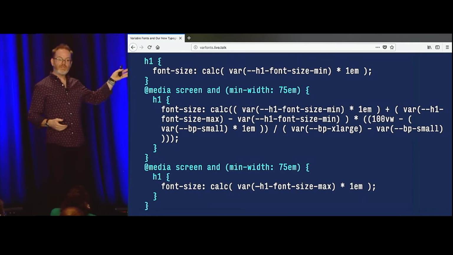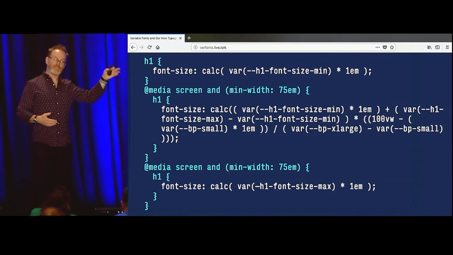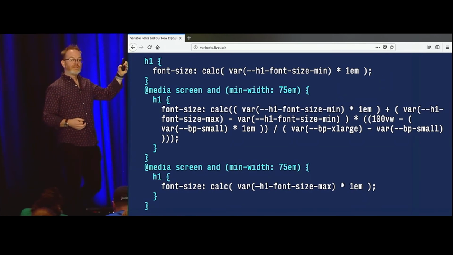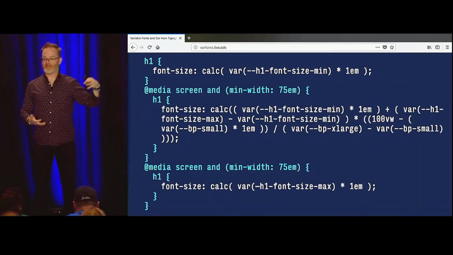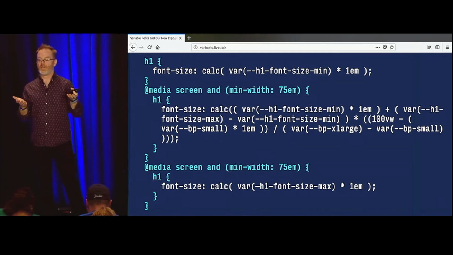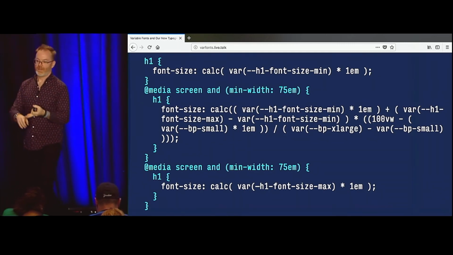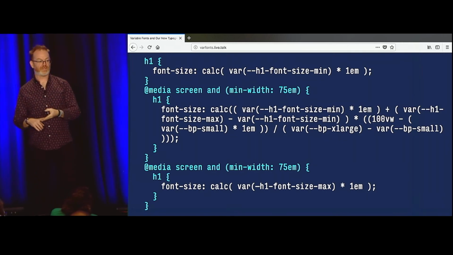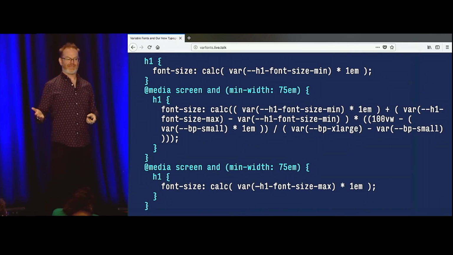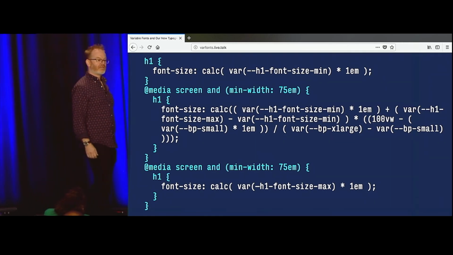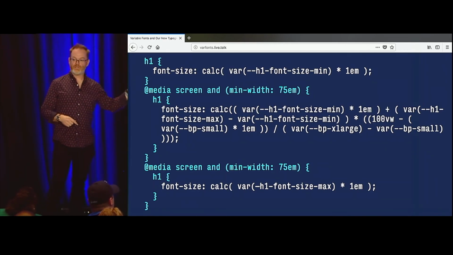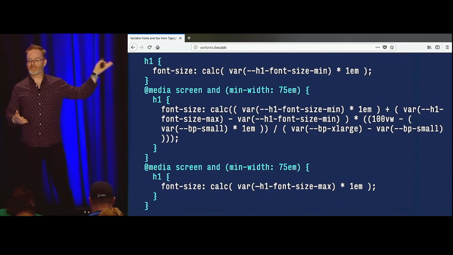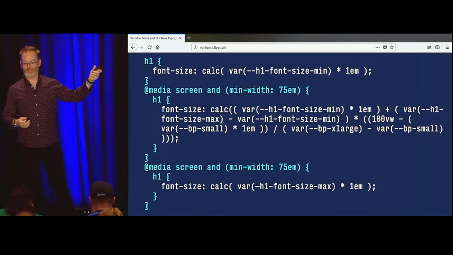So the only limitation on using this technique, obviously beyond browser support, is that you need to be able to use a unit that comes at the end of it. So it has to be expressed in a viewport unit, a pixel, an em, a percent, whatever the last thing is, I think. Jen and I were kind of wondering about this earlier. I'm not sure exactly what wins for the last unit it's expressed in, but this gives you em units or rem units, whichever one you want.